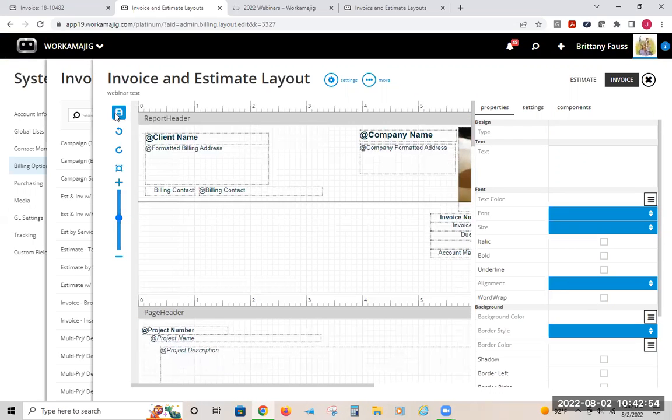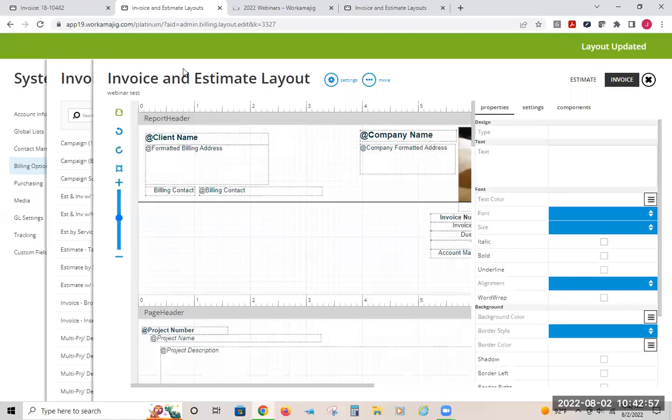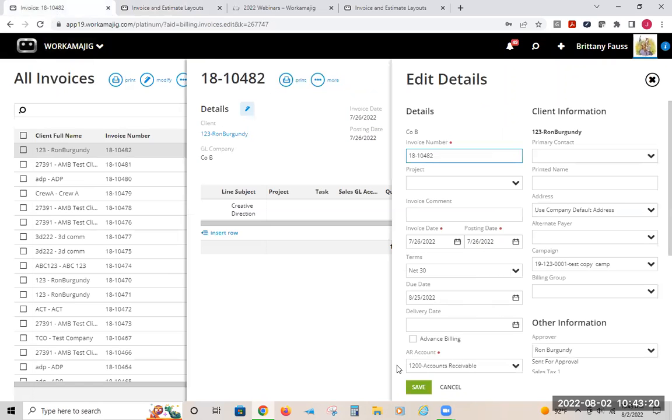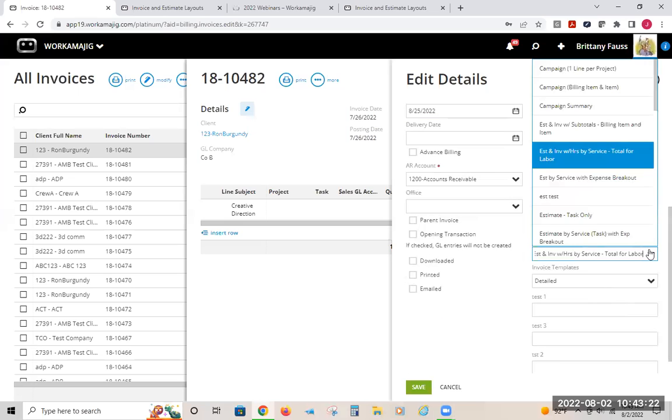So now that I've made some changes to it, I can go ahead and save it. Again, that is overwriting whatever we're in. So that's why I said make the copy of the original, so that if I completely mess this up or I need to revert it back to what it was, well, then I have the original in there and I'm working on the actual copy of it. So you're kind of toggling back and forth. I made that new one.